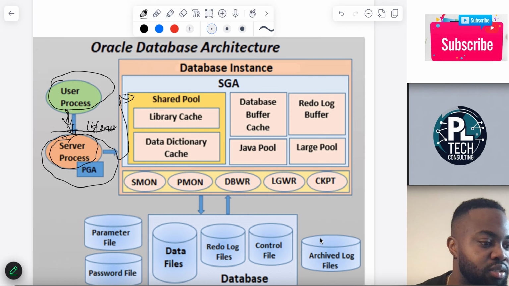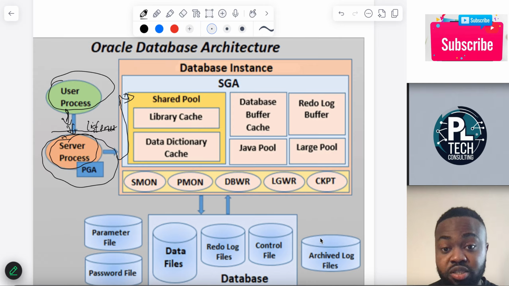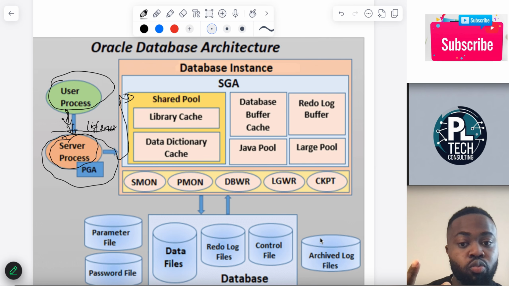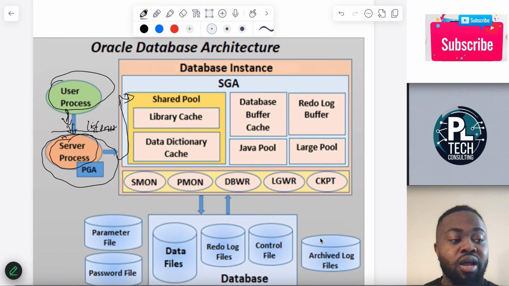The first part that it touches at the memory level is the shared pool, which is kind of like the brains of the operation. The shared pool has two main components: the library cache and the dictionary cache. In the library cache, it stores execution plans. So in the library cache, the server process is going to check, has this report been done before? How was it done? If the execution plan has been done before, it will be in the library cache, which is called a soft parse. If that execution plan is not in the library cache, then we talk about a hard parse, which means the optimizer has to devise a means of executing that plan.